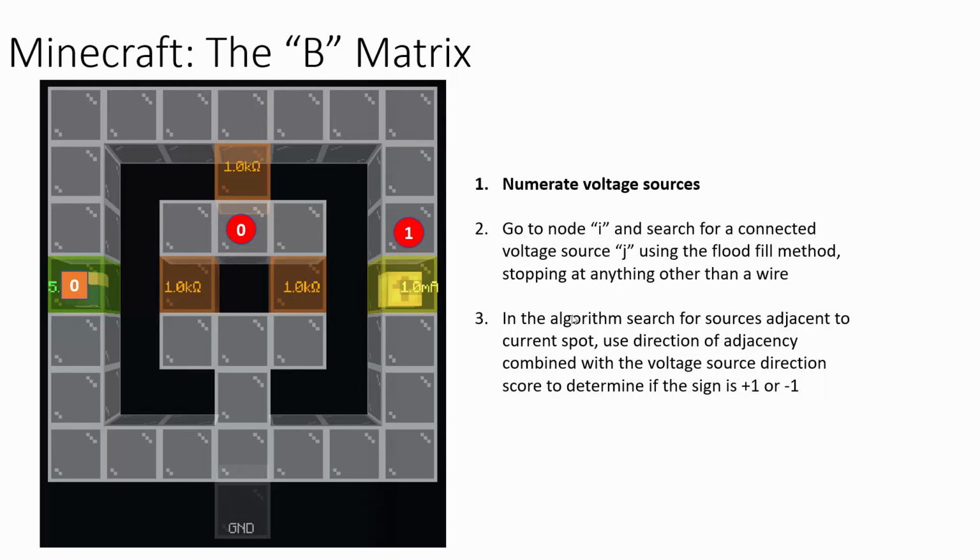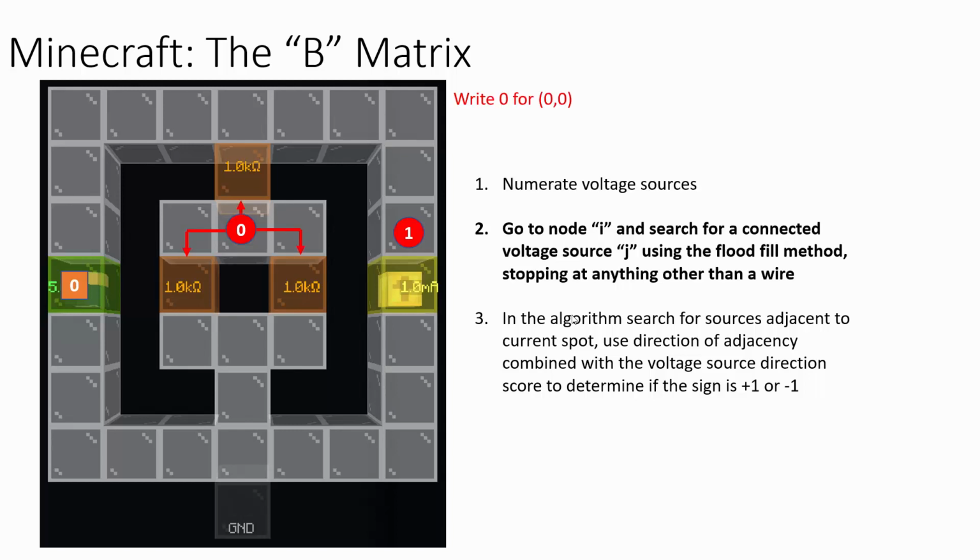All right. So then we have to go to node I when we're building this IJ array, and we have to search for voltage source J. So we load some ID, which is the ID we're looking for, and we load some node, which is the node we're starting at, which is I. And we go along the path, canceling out at any of the elements. So we stop when we see an element, and we look at connected elements to see if there is a voltage source there.